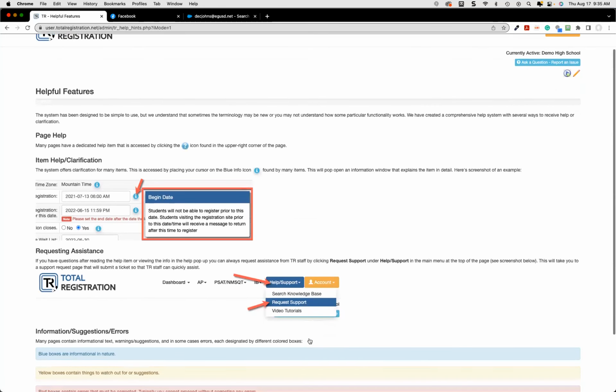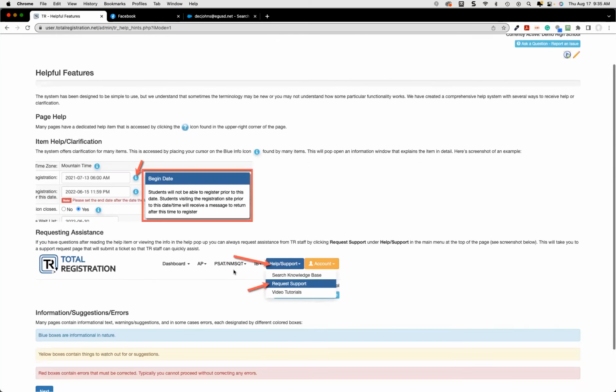The first page of the interview is going to show you just some helpful items about how the pages are laid out. So at the top of most of our pages, we have this question mark. If you ever are on a page and you want some help specific to that page, you can click that question mark. On pages, especially on the configuration pages, you'll find these info bubbles. These, when you put your mouse on them, open a box like this, which will explain a lot more about what that value is.